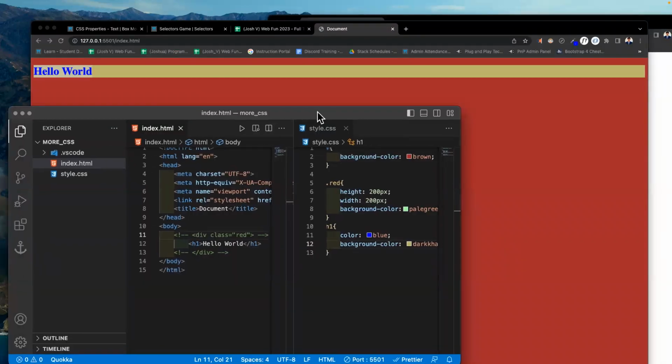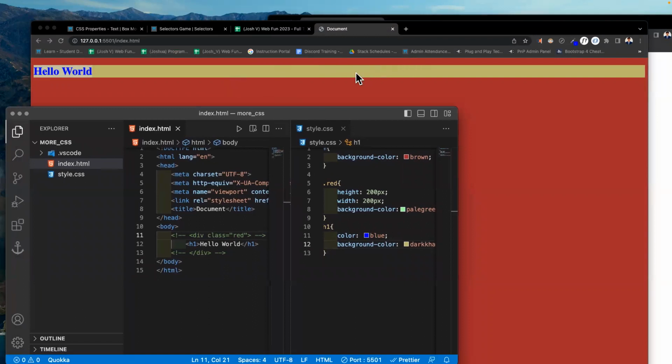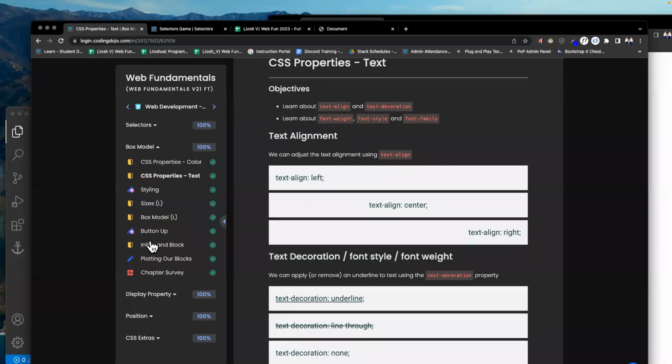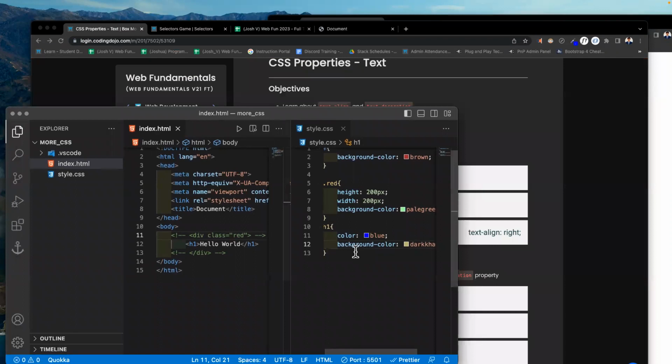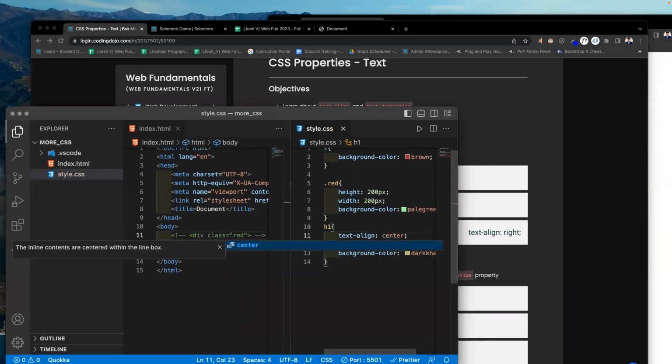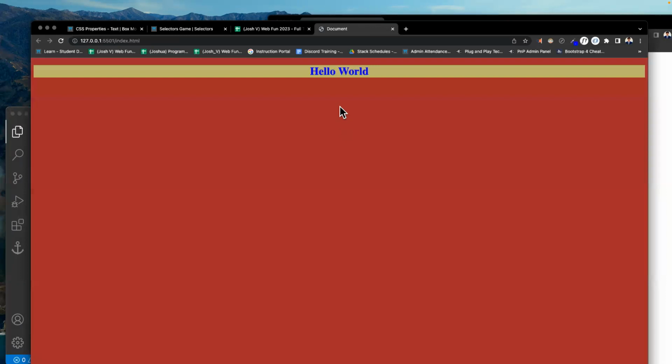So now that I know it stretches all the way across the page, I can control now where I want the text to be within this div. I can put it into the center or to the right edge here. So if I say text align center, I'll do that on the H1 here. Text align center. Now our H1's in the middle of the page.